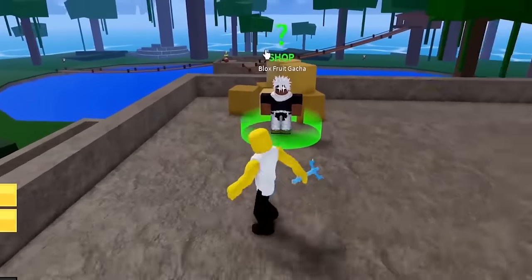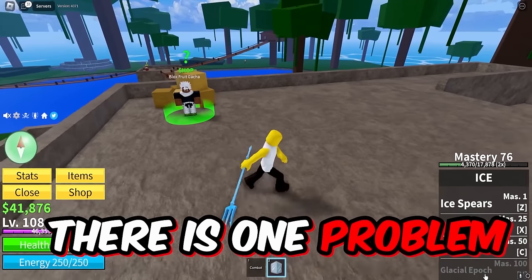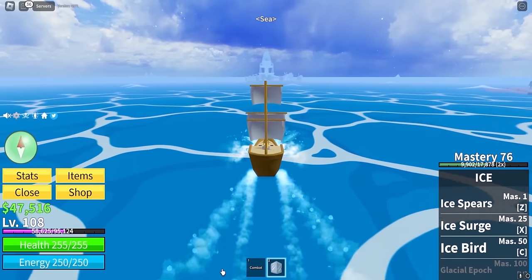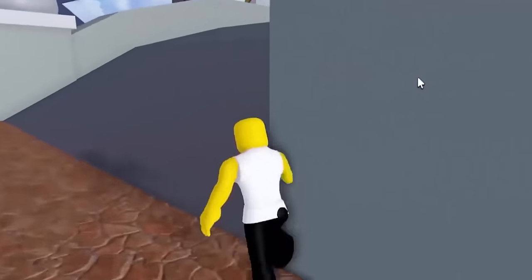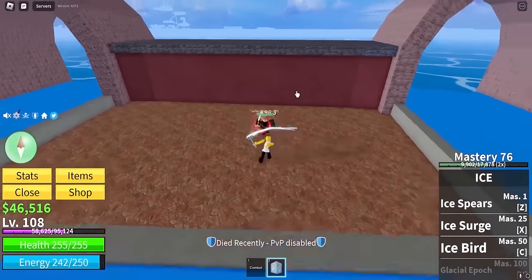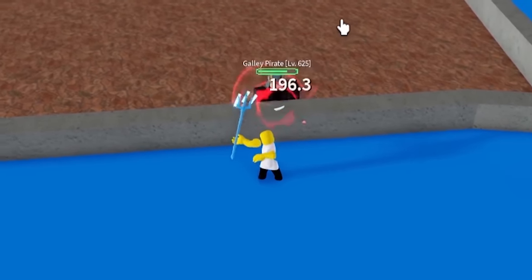Okay, so we need to hit it with every single ability. So, okay. Oh, wait a minute. There's one problem. I don't have the last one unlocked. No way. But for this, I had to go all the way back to Fountain City to master my ice fruit. And now, since this account is only level 100, I had to use this special method to actually farm these NPCs. Now, if I remember correctly, I need to fight them once, and then I need to just go behind this, and oh, yeah, look at that.